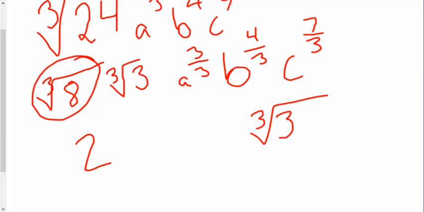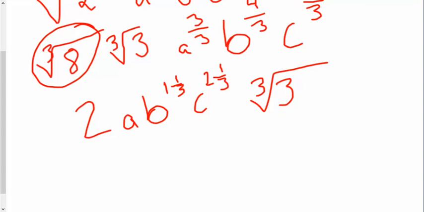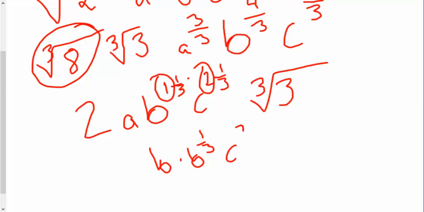So now I can divide my a: a to the 3 over 3 is just a to the first. That b becomes b to the 1 1/3, if I put it almost as a mixed number, which is where it gets weird. The c, we know it's going to go in twice, so that would be c to the 2 1/3. The 1 and the 2 are my whole powers left over. But b to the 1/3 and c to the 1/3 means I still need to break this down. So I can break this down to b times b to the 1/3, and c squared times c to the 1/3.